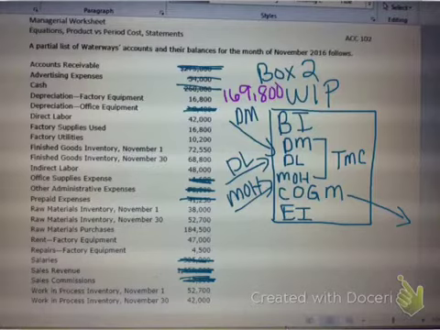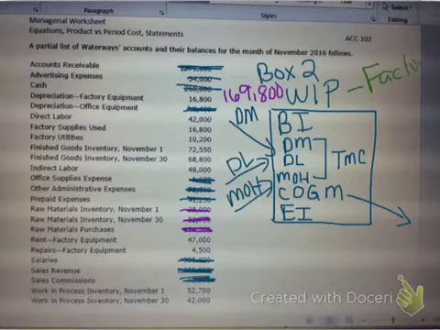So now we've used these items in that particular box, and that means that we have now gotten rid of those, and we will not use those again. The next box that we look at is this work in process box, and this box is the busiest box. It has a lot of stuff coming into it because remember that this is really looking at what is going on in the factory.